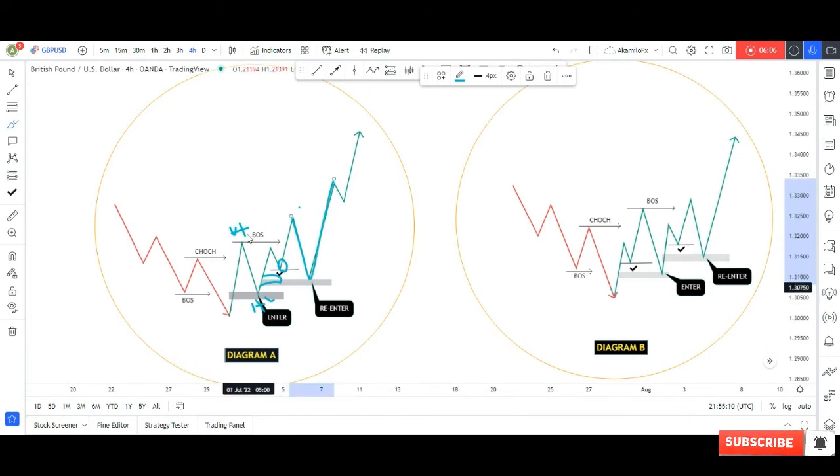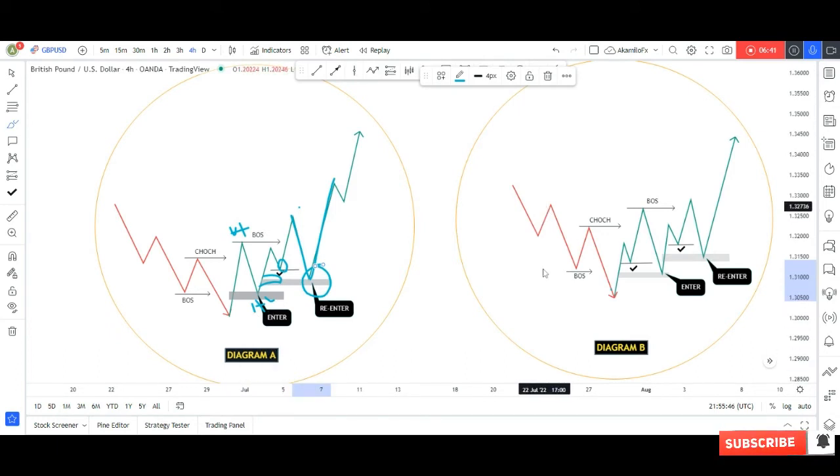So here, when price gives us our first entry, it is a chalk entry. That means price was moving from bearish to bullish. Our re-entry here is the BUS re-entrance. So now price gives us this short, then comes to give us the BUS, pulls back, and then we continue the bullish move. So here is our second entrance. So this is diagram A.